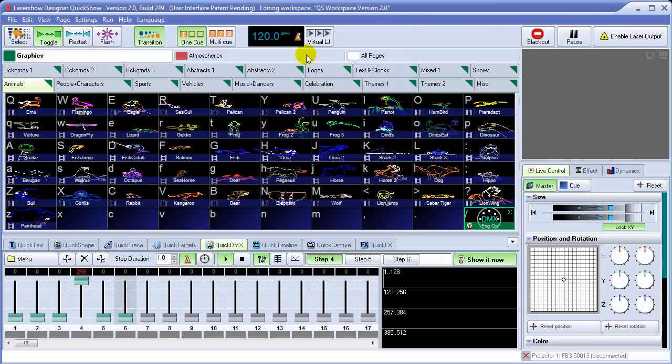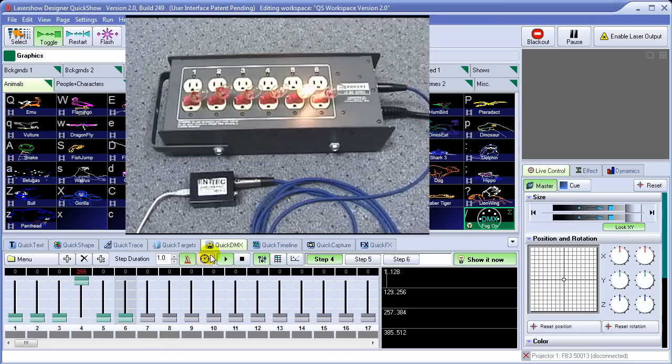This means beats. It corresponds with the metronome icon up there. So as the beat of the music speeds up, so will our sequence. And as the beat of the music slows down, so will our sequence.